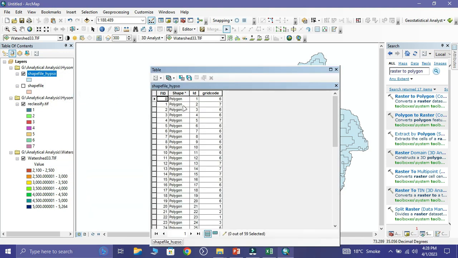Open the attribute table and here we merge them one by one.